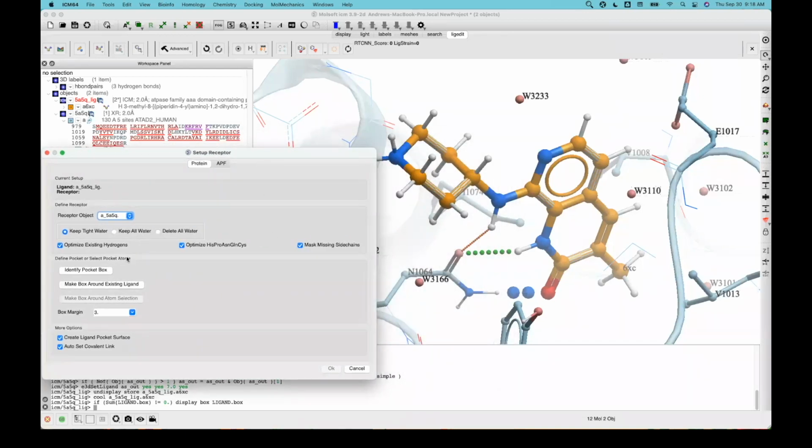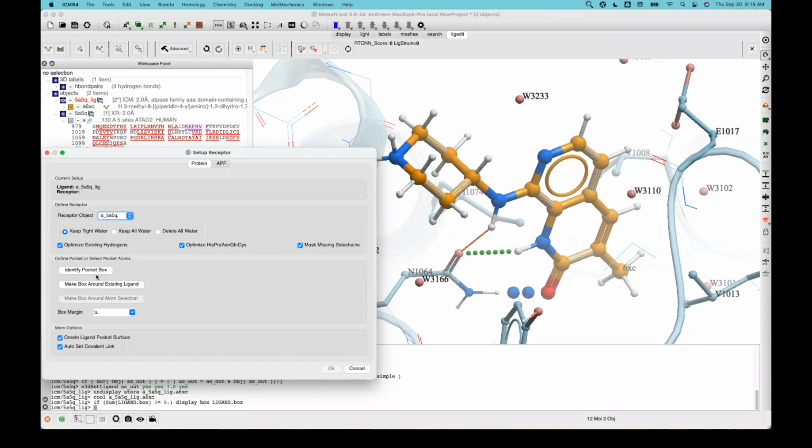Okay, so now we have to tell ICM where the pocket is located. We have inside ICM a tool called ICM Pocket Finder, which basically takes a probe and looks across the surface of the protein, and it will find cavities for you to dock to.